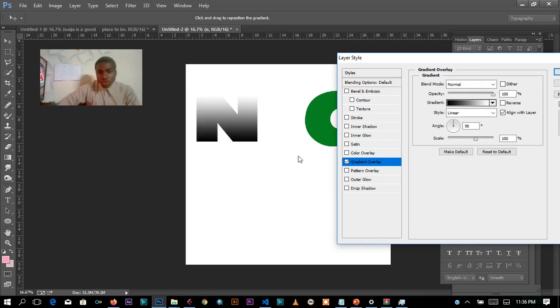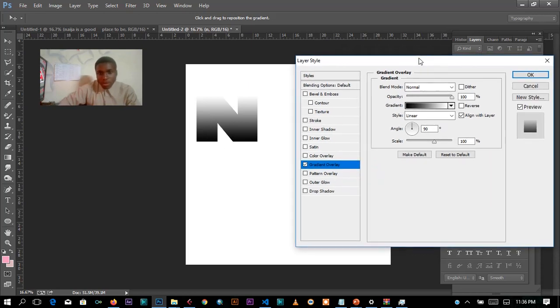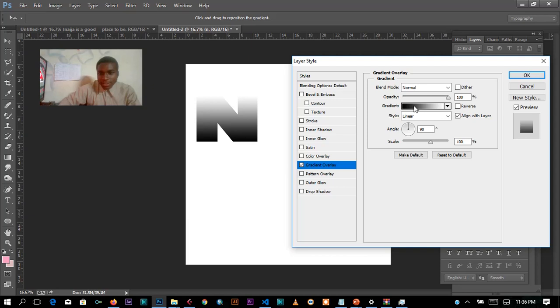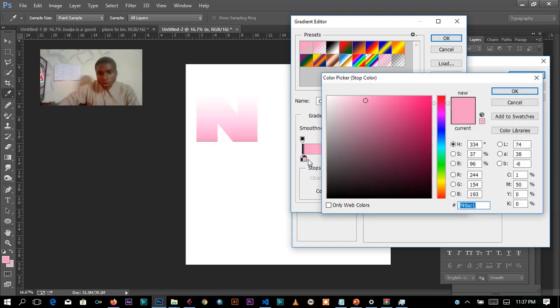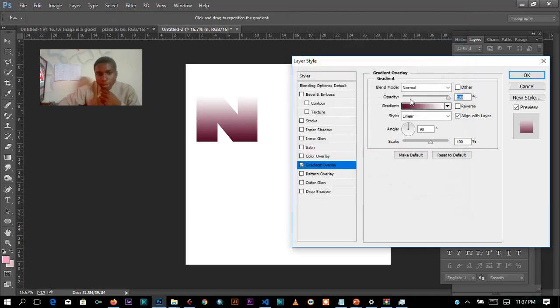All you need to do is to click this. As you can see, this is white, and then it moves to gray, it moves to ash, and then it goes down to black. Now look at the control panel here. First of all, let's see if we can play around with the colors and change the color. Let me give something a little bit dark so that we can understand fully what we're doing here. Now let's click OK.